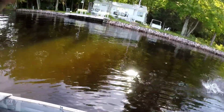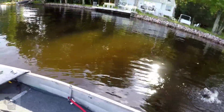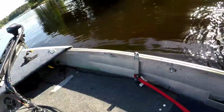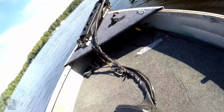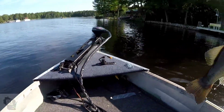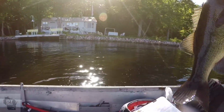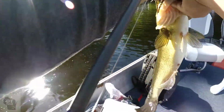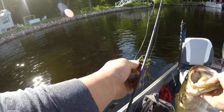Oh, it's a big bass. That's a big one. Come here, buddy. That's a big bass. You want to favor that side? Yeah. Come here, buddy. Heck yeah, dude. Oh my gosh. Four at least? Yeah, at least four. This guy. Heck yeah.